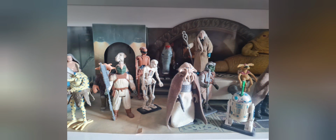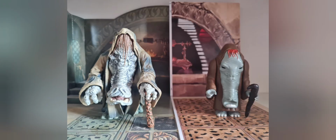Look how well he blends into that diorama. If you didn't know he wasn't an official Kenner figure and you just saw this picture for the first time, you probably wouldn't be able to point out that he was the one that was brand new. He just blends in so well. Look at him next to the 2002 fan choice number 3 Ephant Mon. The detail difference is obvious, but you can so tell this is the vintage style of that character.